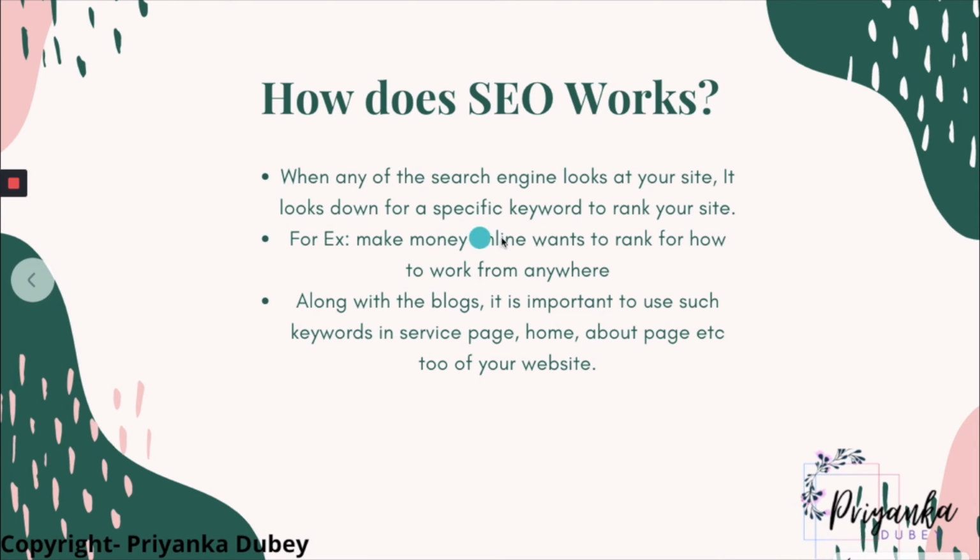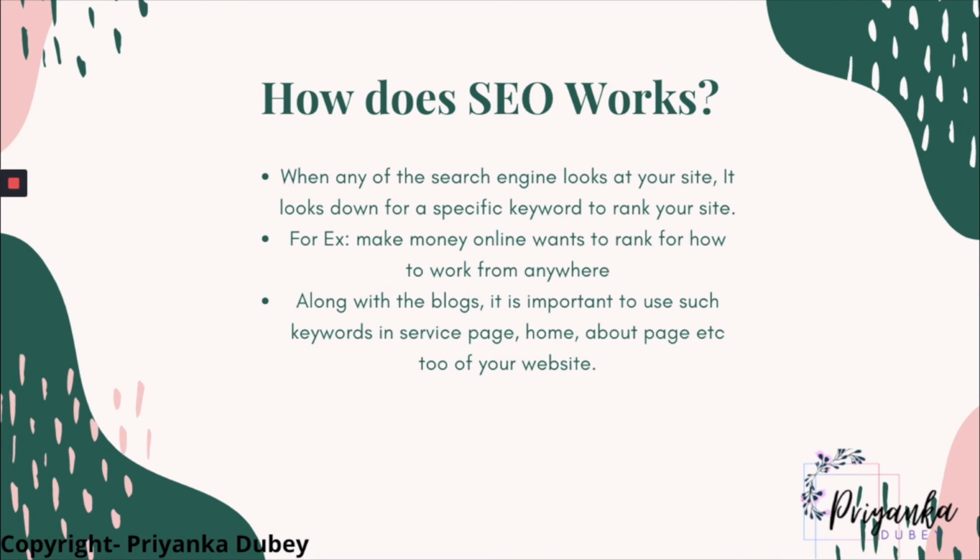Okay, for example, Make Money Online wants to rank for how to work from anywhere. So what is happening here? You are searching for the keyword, for example, make money online. Okay, so make money online, that means it is also relevant to the keyword how to work from anywhere. So if your site has these keywords, how to make money online, how to work from anywhere, how to work from your couch, how to work online in less than 30 days, Google sends it. Google takes its credibility. It shows that okay, this website is all about working online. This website is all about working online with ease. And it just goes ahead, crawls it and filters out the genuine keywords and shows it up to you.